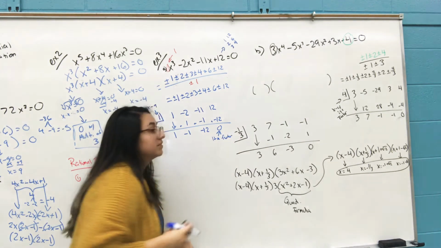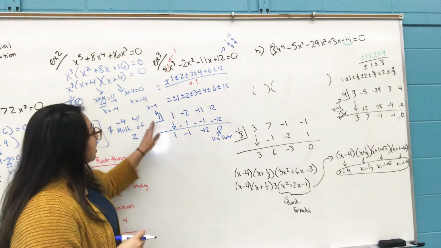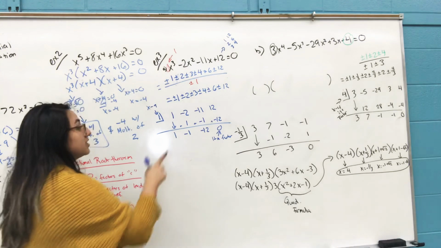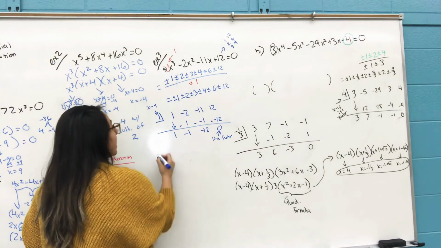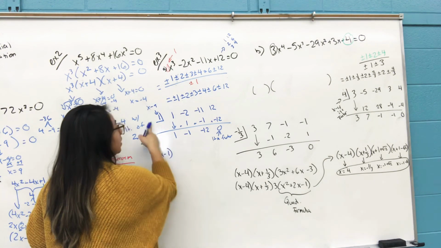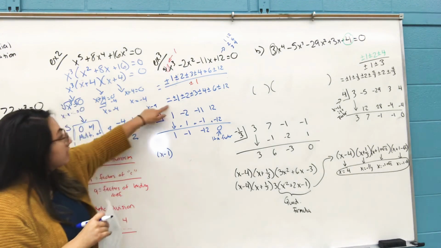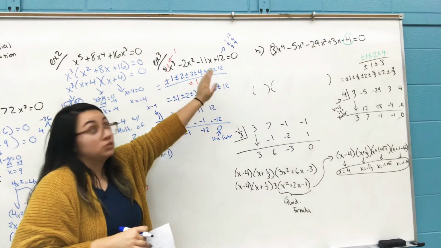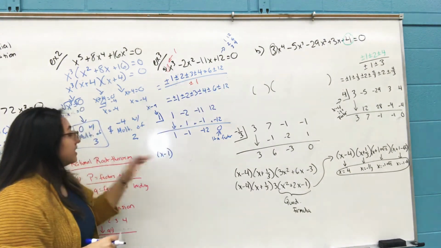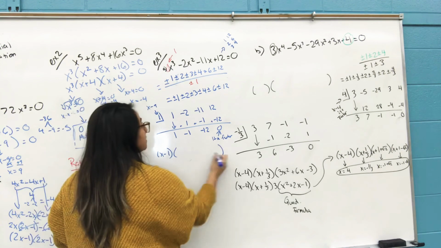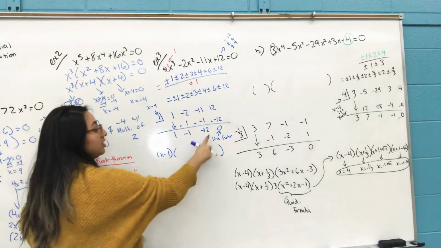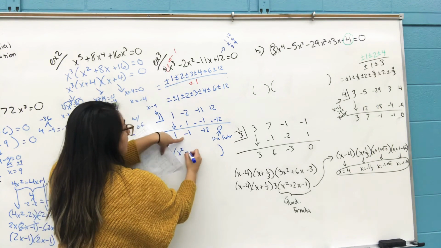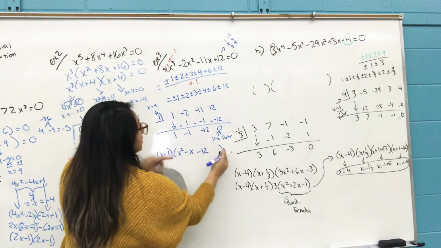You might be doing synthetic division 10 times, but you're solving until you get a factor, meaning you'll have that 0 at the end. So since that is a factor, you have x minus 1. That number that you use is one of your options from here. So you're not using random numbers, you're using specific numbers, from those 12 or 6 different numbers here. Now you have x minus 1 times, and it goes back to synthetic division: your constant, your x, and your x squared. So it's going to be 1x squared minus x minus 12.